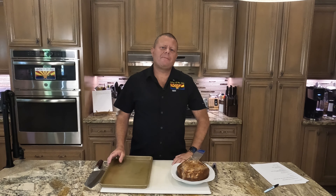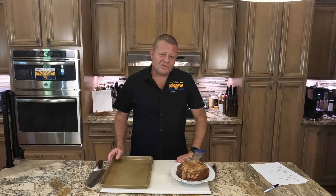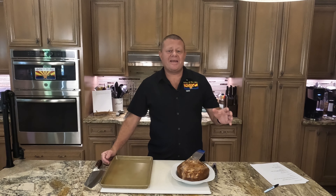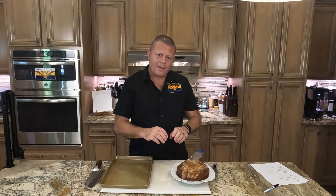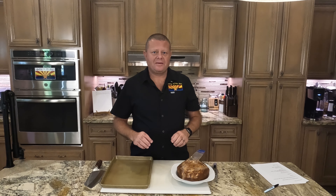So what the hell is a chicken flotta? You've got to talk about taquitos. Taquitos were first mentioned in a publication in 1917, and taquito means little taco — specifically a corn tortilla with a filling that was rolled up and fried. As time went on they got a little bit bigger, and if they are larger with corn or flour tortillas, now we're talking about flottas. And that's what we're going to make today.